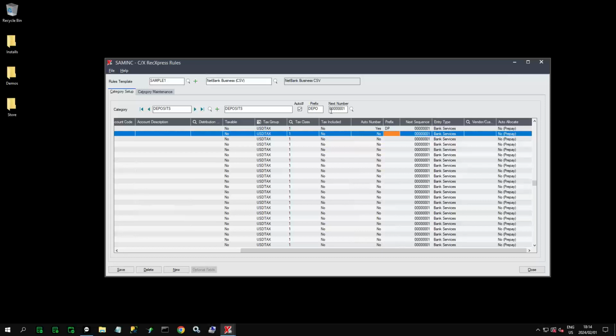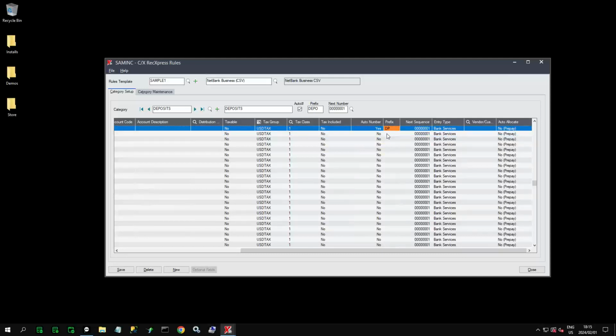So the whole point here is to create a clearer, more identifiable reference number when this goes through to bank services, rather than some generic, like you said, standard deposit. And it will increment the numbers according to the rules. So per transaction type in the category, you can create your prefix at transaction type level and have a running number per that type of entry. Just makes the whole recon a lot easier and clearer and more accurate.